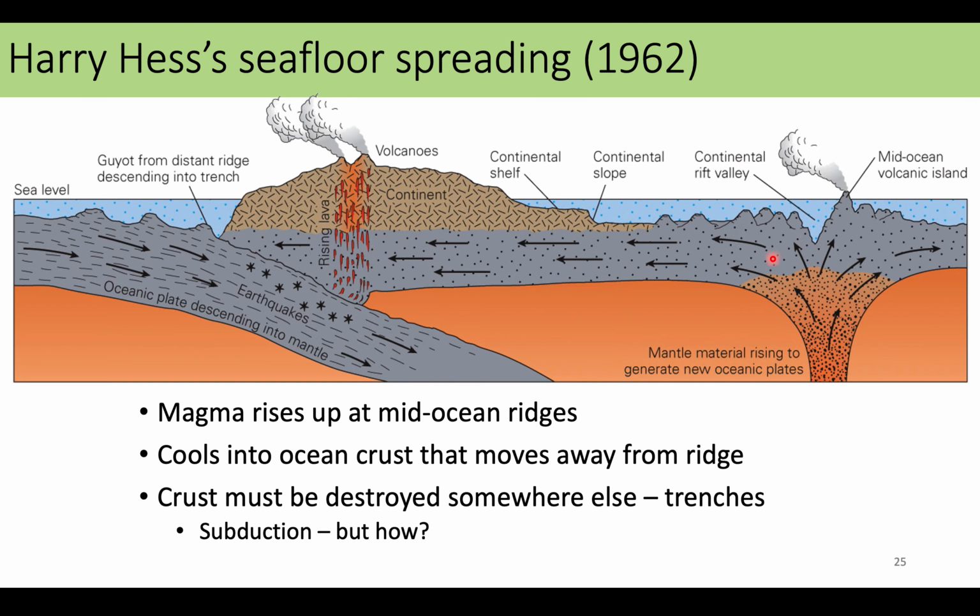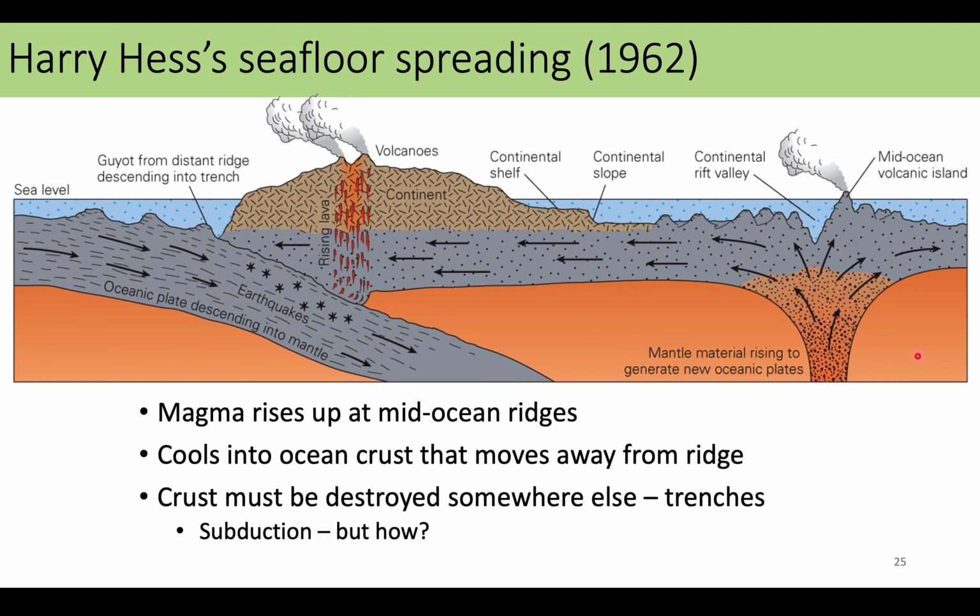So that new ocean crust is then pushed away from the mid-ocean ridge by the new magma. So there's constantly new magma coming up from the mantle up to the surface. Note, this is still all underwater at our mid-ocean ridge. So then as this new magma comes up, it pushes the newly formed crust away from the mid-ocean ridge. So he was right. This is sort of what happens.